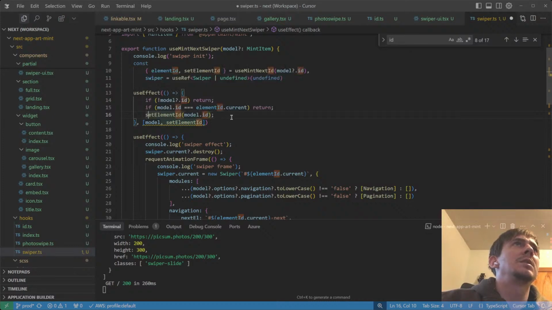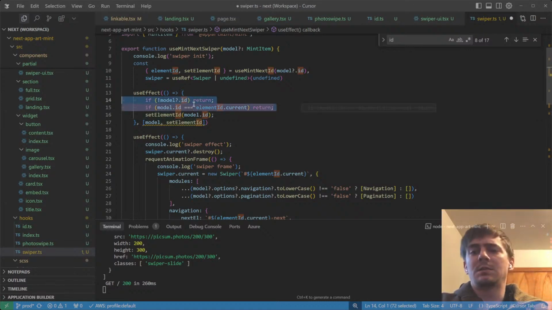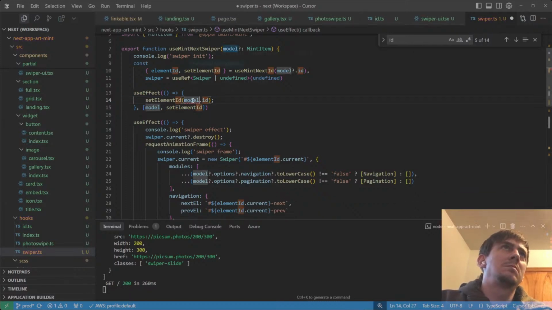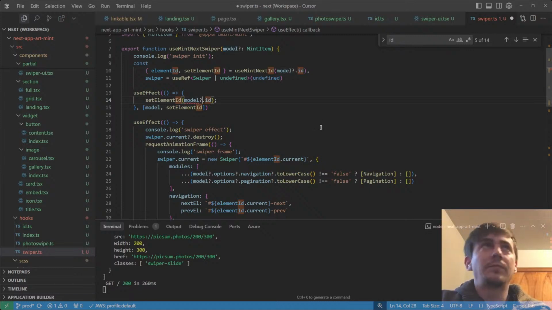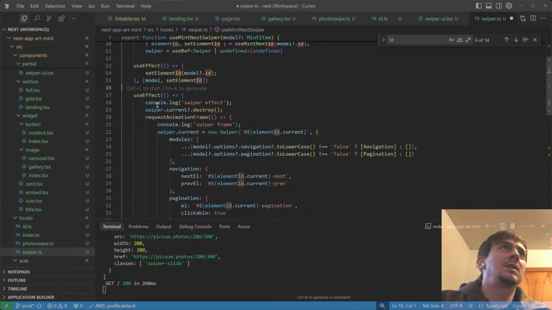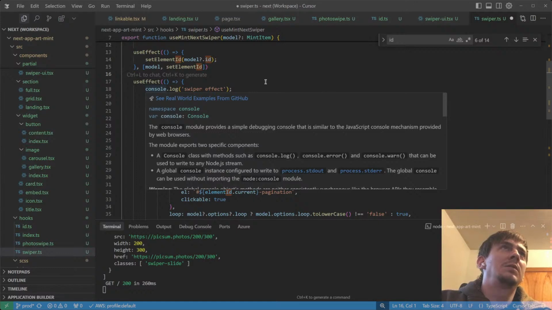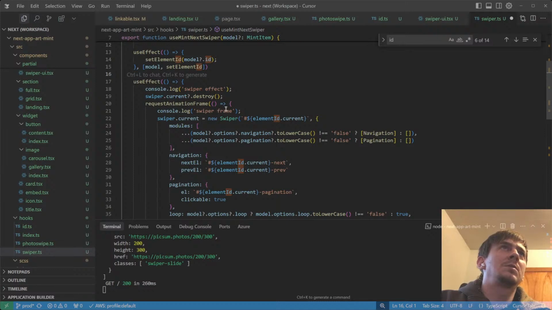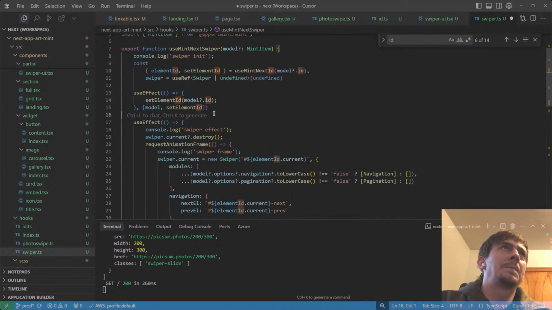Missing dependency element ID. Oh, no, I do not need these. Set element ID, model ID. We've got the model, we've got the set element ID. Lovely. We have the swiper effect. Destroy, request animation frames, swiper.current.